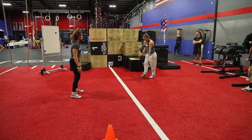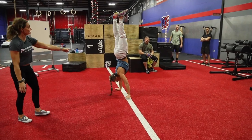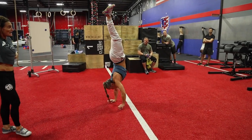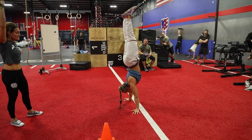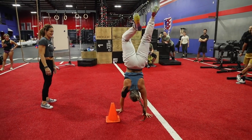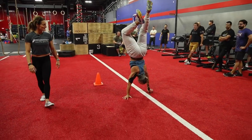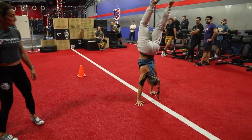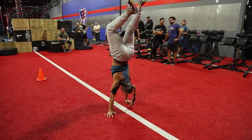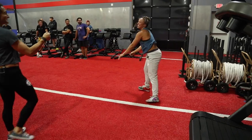Grip. Good. See, her spine's really stacked. Yeah. Remember how her shoulders were really mobile? That looks really good. There you go. Come on. Oh, nice. Come on, find your fingers. That's it. That's it. Press tall. Come on. Come on. Two more steps. Excellent. Down. Ooh, that was nice.